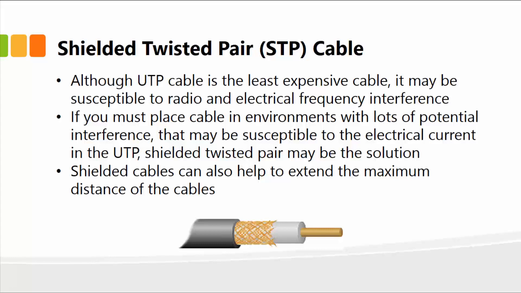The next type of cable is the shielded twisted pair cable. We talked about the unshielded — cat 1, 2, 3, 4, 5, and so on. Now let's look at what a shielded twisted pair cable, known as the STP cable, is all about. Although UTP cable is the least expensive, it may be susceptible to radio and electrical frequency interference. For example, if you have a network cable next to an electrical device or power socket, you may find data loss or reduced speeds of data transfer. This is essentially known as attenuation.